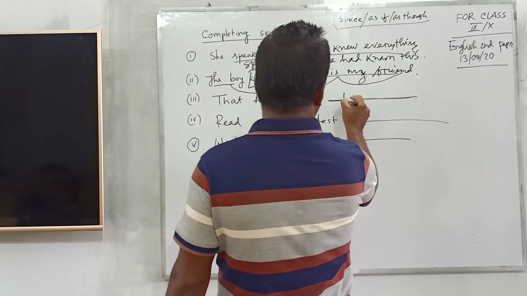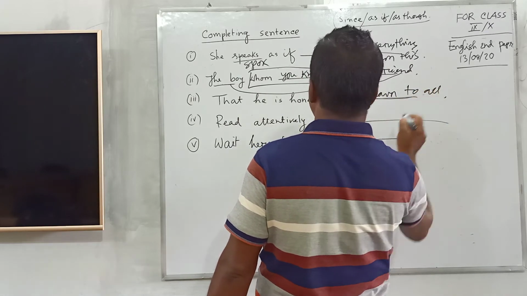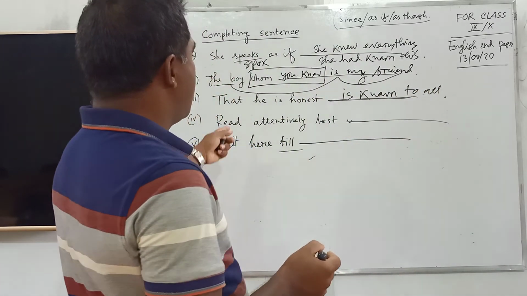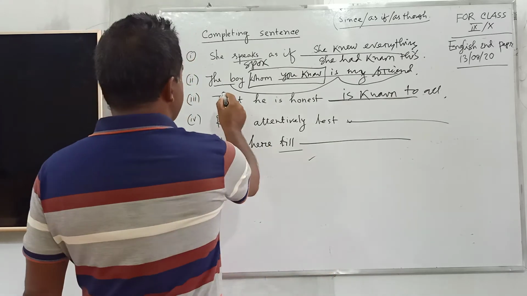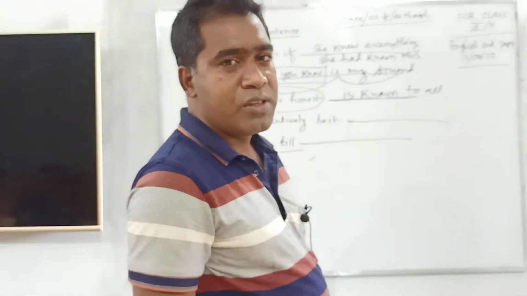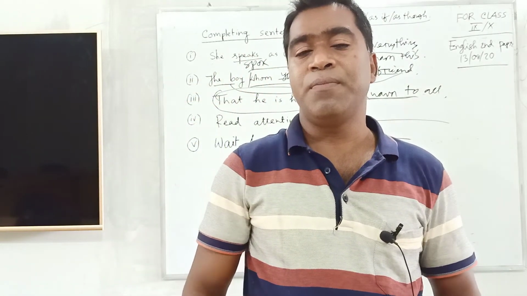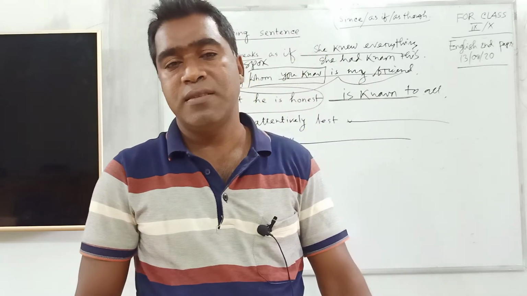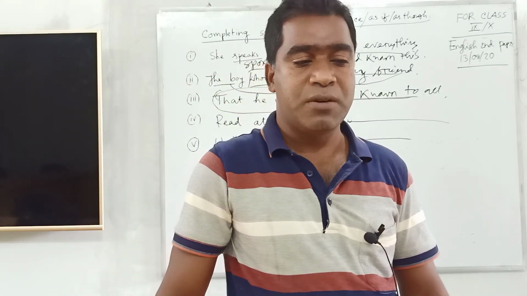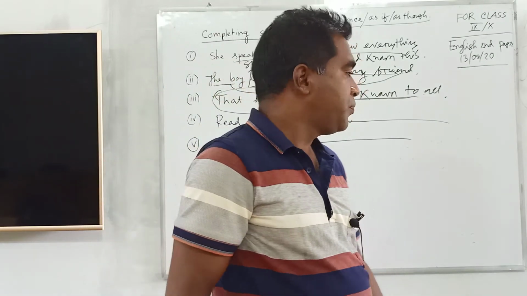That he is honest is known to all. Here you must know about the clauses. "That he is honest," this is the noun clause. So the clause is very essential. You have to know it very seriously, because for completing sentences and for transformation of sentences, simple, complex, compound, you have to know about the clauses.